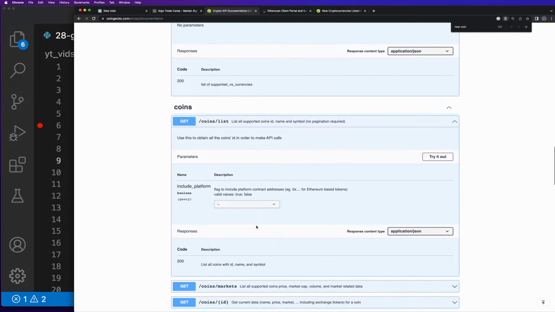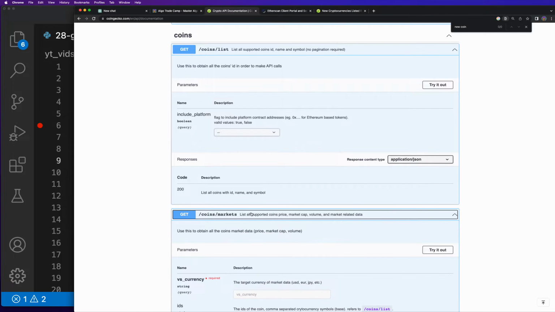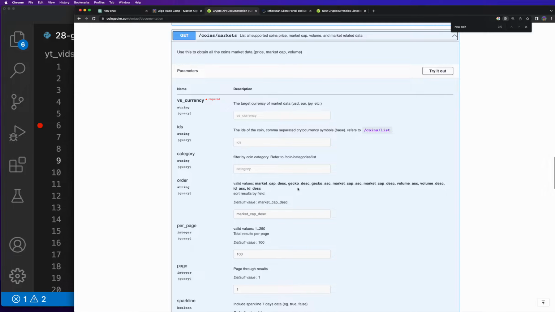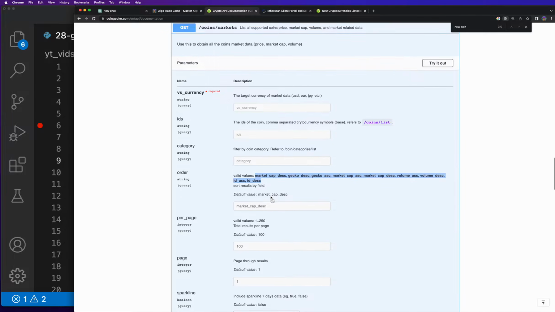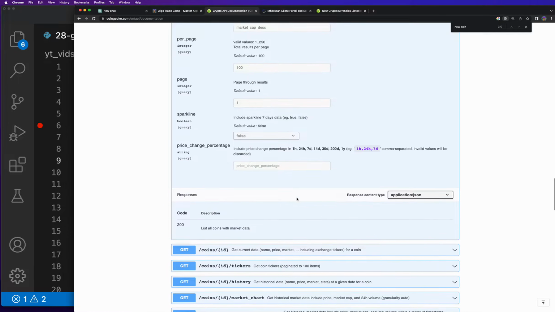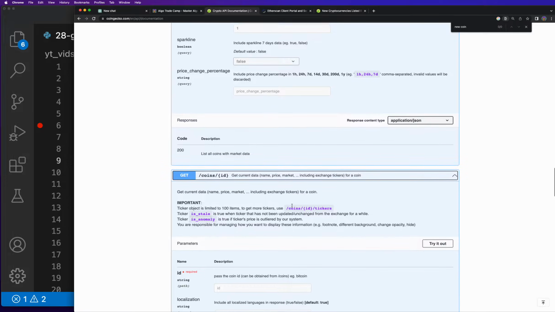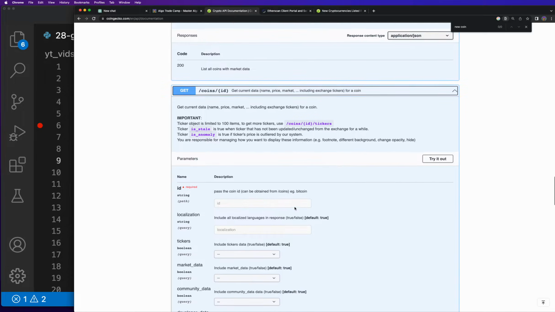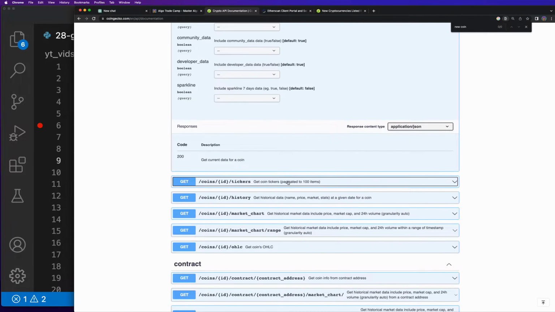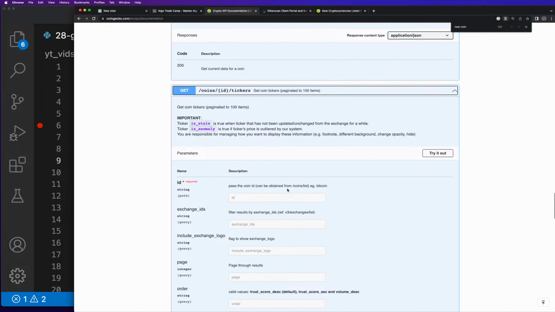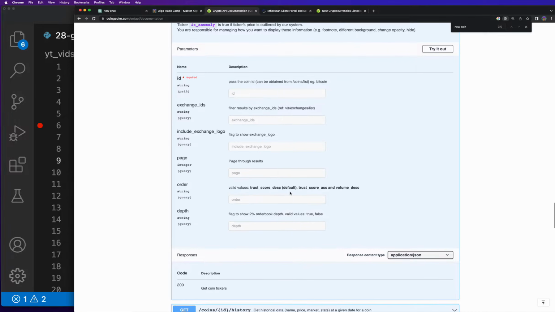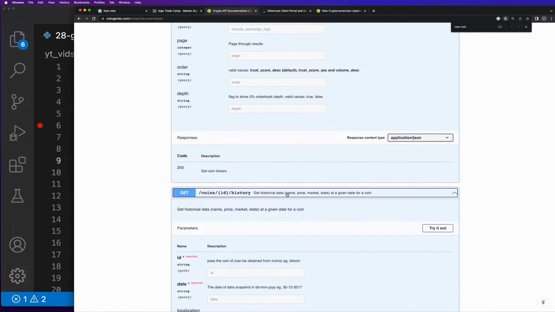No. Markets. First currency. Any of these say new coins? Coin ID. Exchange logo, history.